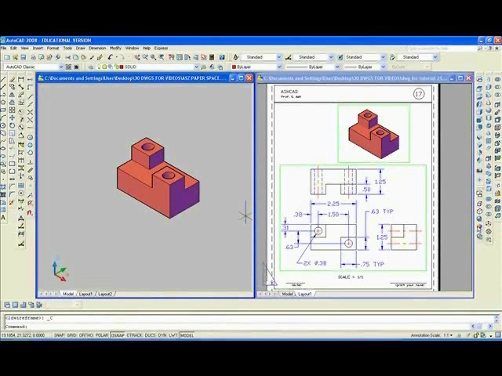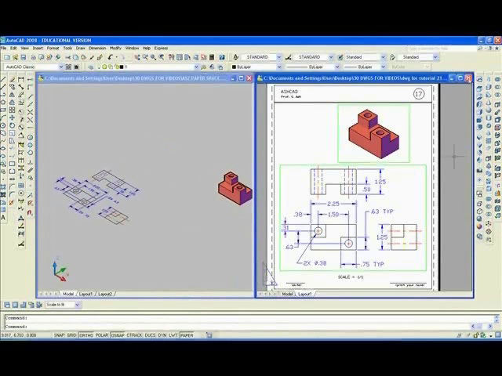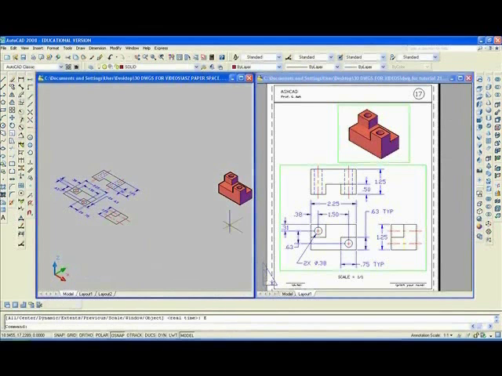I guess we have it right. So we'll Z, enter, E, enter. We'll go into top view. Why isn't it happening? Oh, I gotta select the viewport. Okay, top view.